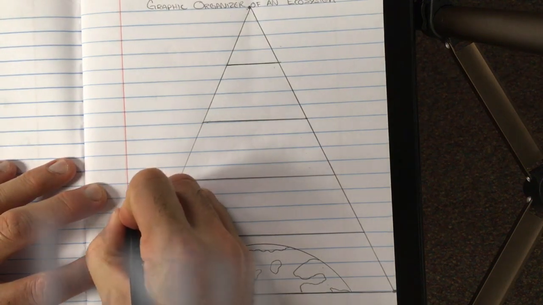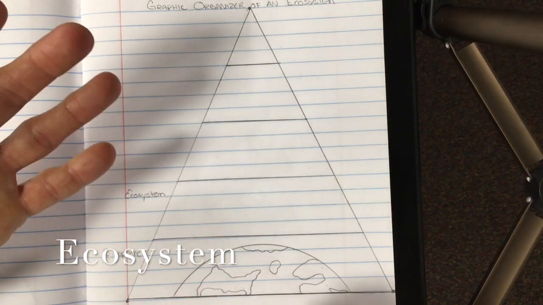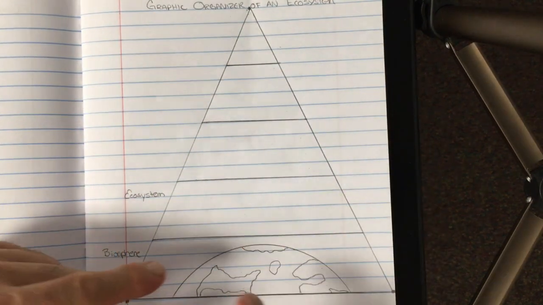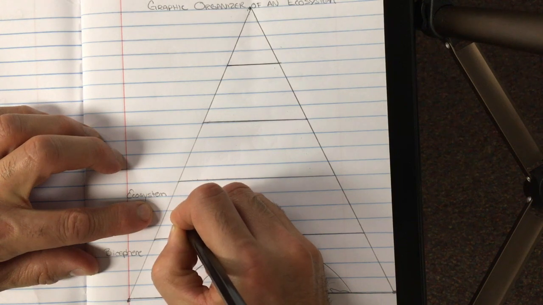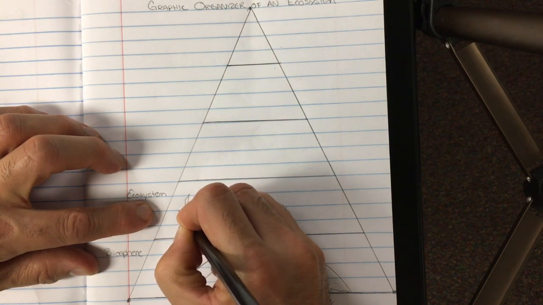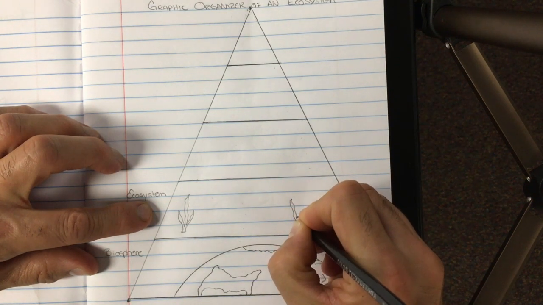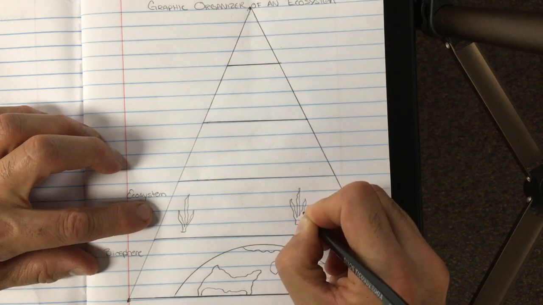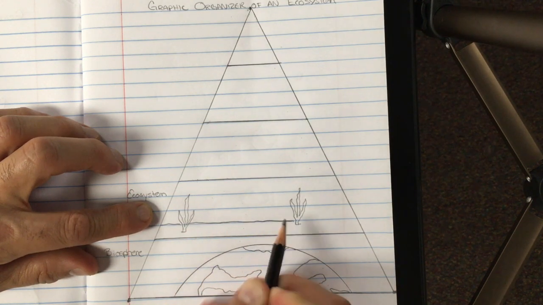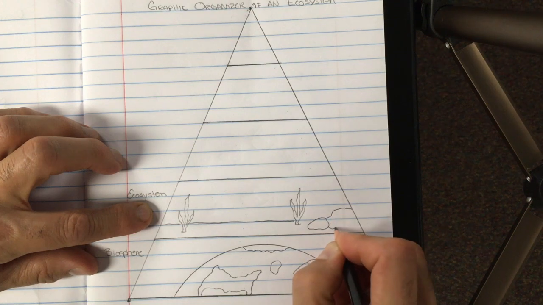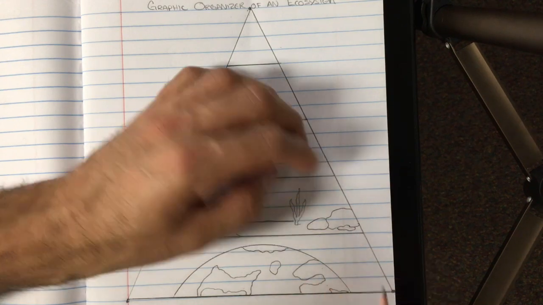Now the next thing we're talking about is an ecosystem. An ecosystem is made up of abiotic and biotic parts. So we're going to show that by drawing an ocean ecosystem — a very basic one. I'm going to put some seaweed, and this will not be to scale, because that's a living part. And then I'm going to have some living seaweed on the other side, because there's more than just one piece of seaweed in the ocean. Now I'm going to add some abiotic factors: some sand and some rocks.